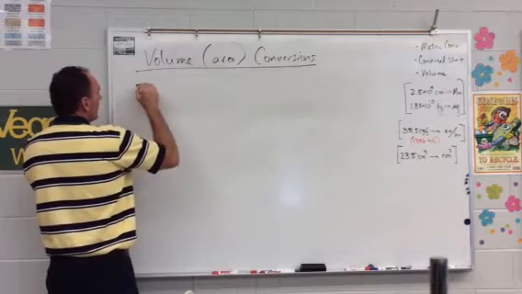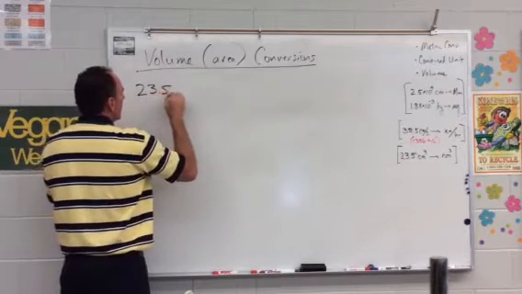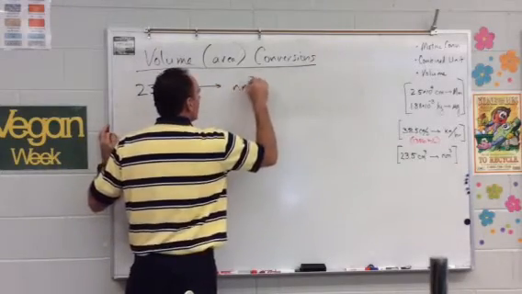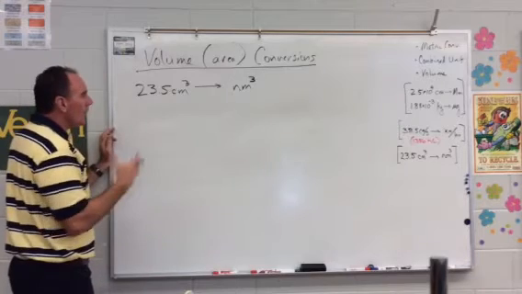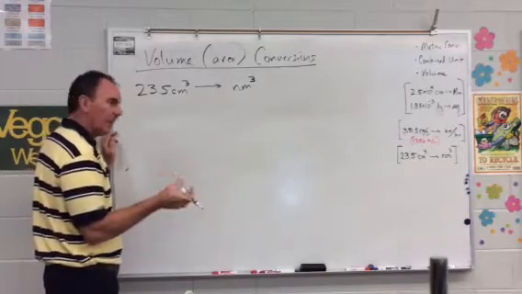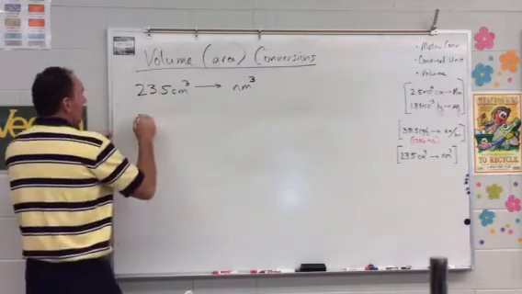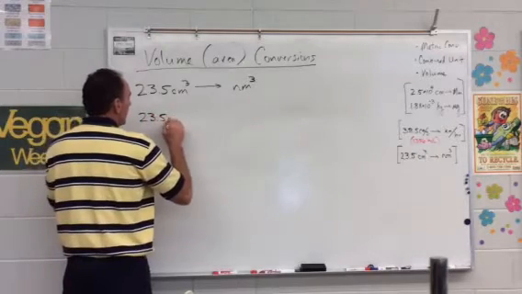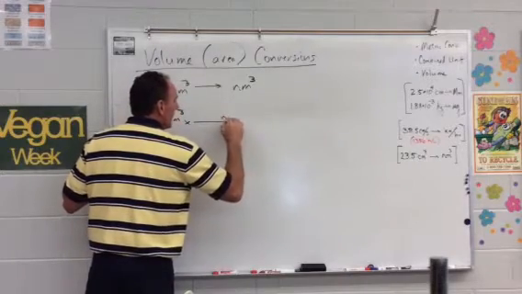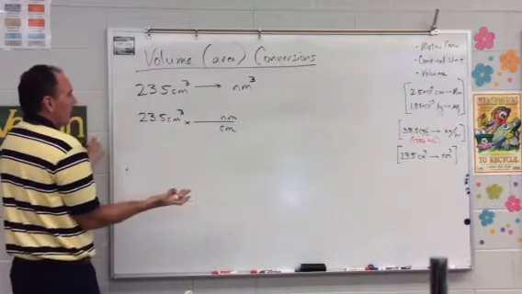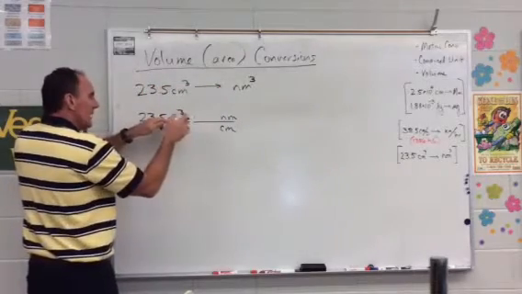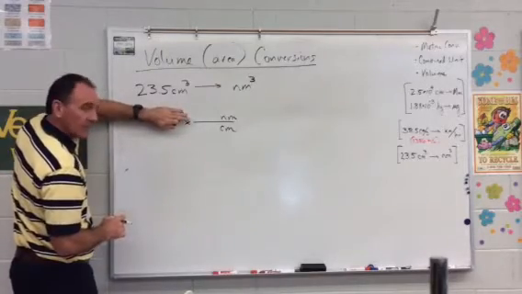All right, so volume conversion, let's say that we're given 23.5 cubic centimeters, and we want to convert that over to nanometers cubed. Now, I don't want to memorize a whole bunch of new conversion factors, so I'm going to use whatever I already know to make up the conversion factors that I don't know. So start with the value given, 23.5 cubic centimeters, and get rid of the centimeter and go to the nanometer. Well, right now that's not going to do anything for me because I want nanometers cubed. I don't know the conversion between cubic centimeters and cubic nanometers, but I do know nanometers to centimeters.